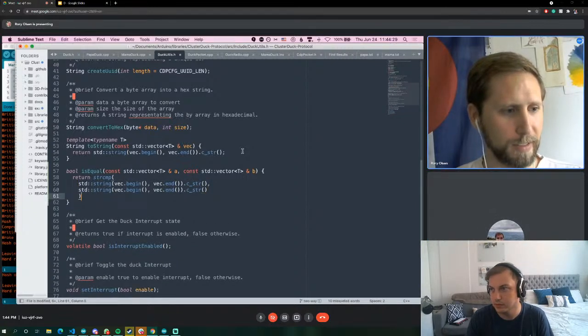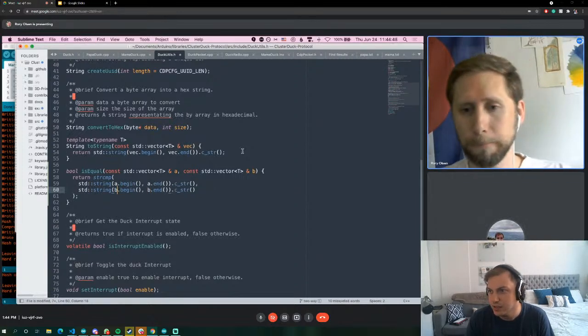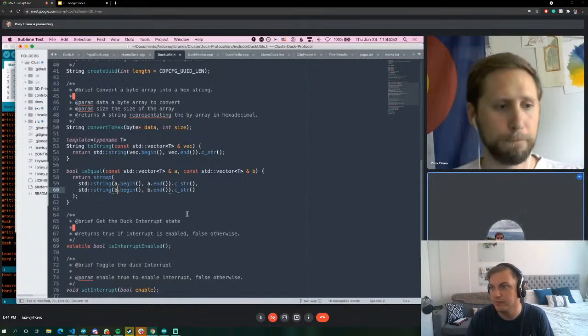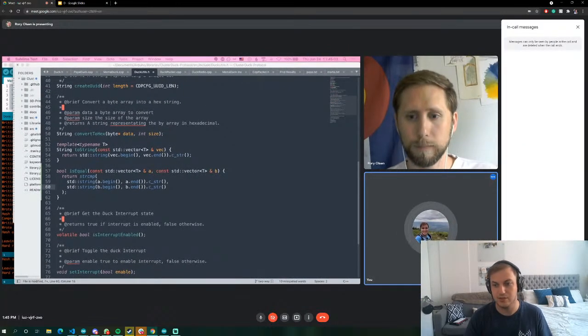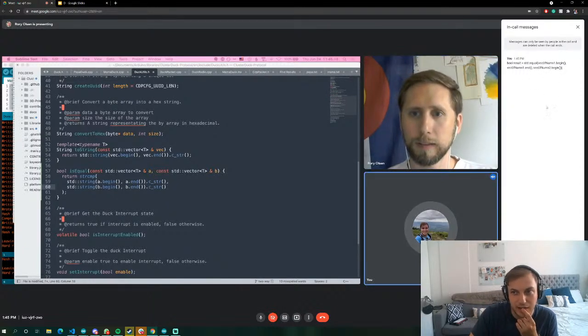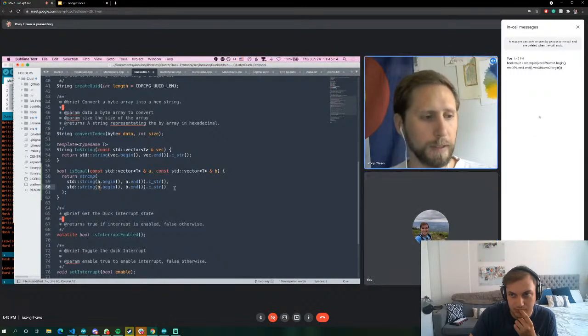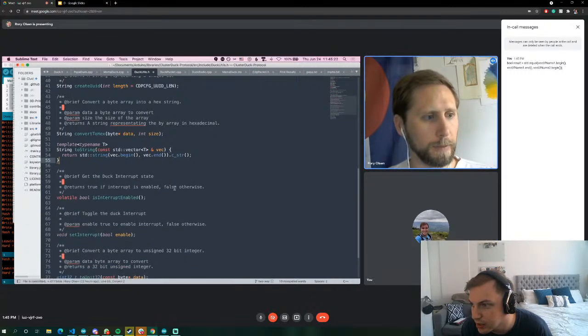Give me a second here. So the first guy is going to be A, and the second guy is going to be A. Oh wait, std has an equal. What does equal take? I'll put it in the chat. Oh, equal, nice. Then you just put two vectors in there. I'm not sure if that works. That's something we already have then, so I don't need that.